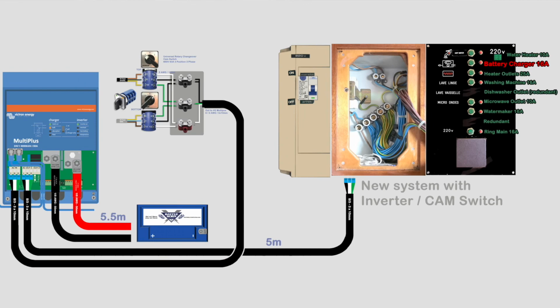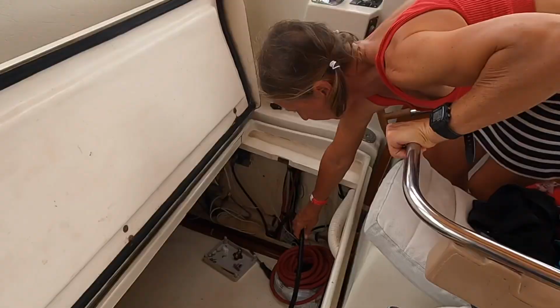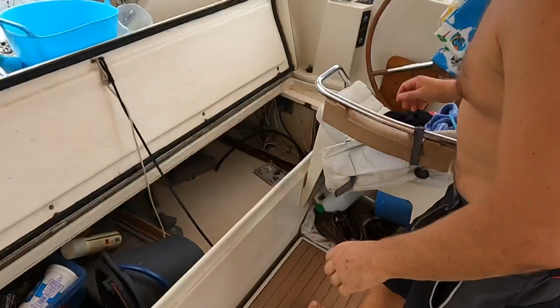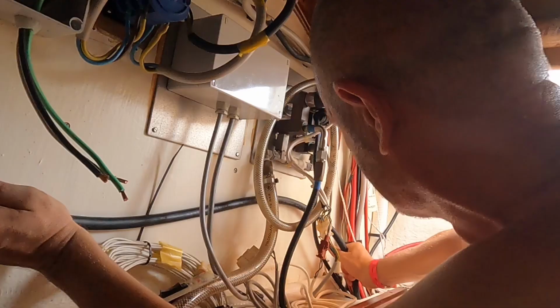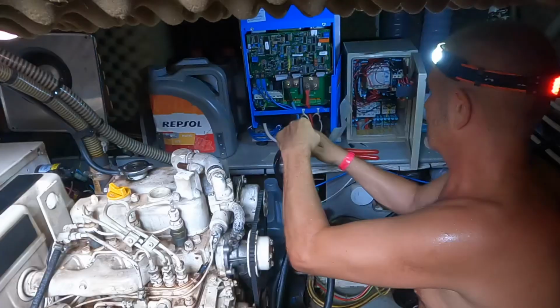So then it was a matter of running the cables. The first cable run was from the cam switch to the Multiplus, which you would have seen me install in the last blog. Then the Multiplus to the 220 volt fuse panel. Yeah, it's coming through now. So once I was sure that we had enough cable, it was just a matter of tidying it up and connecting it.